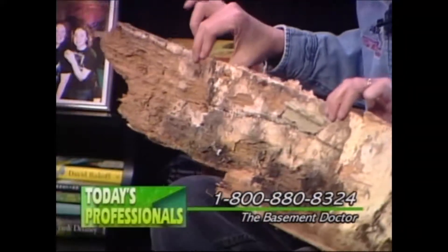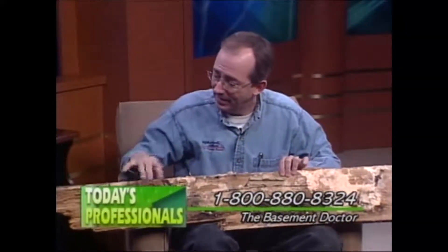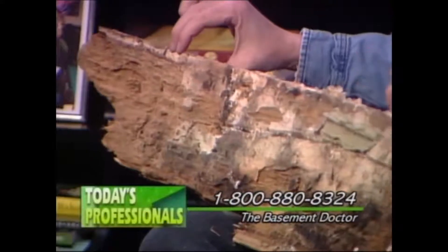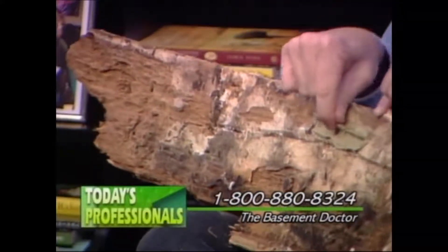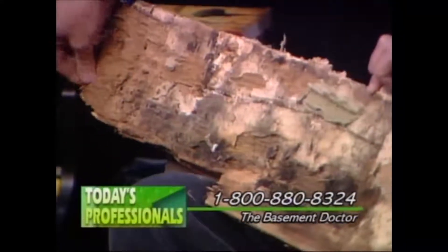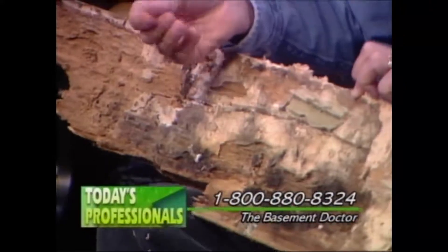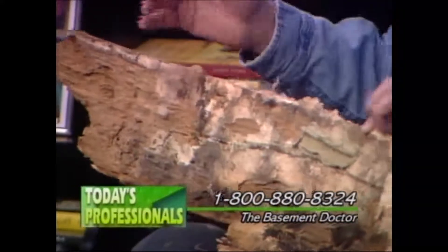Is that because it's difficult to get to or what? No, I get in your crawl space or I get in your basement and get up in between your floor joists and I insulate this board. But when it was left untreated, uninsulated, left to Mother Nature, you can see what happened to it. You can see the caulk on this one where somebody tried repairing and sealing things in the past. But Mother Nature just ate the board up — it's just falling apart. That's brutal.